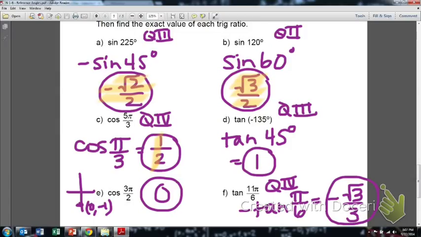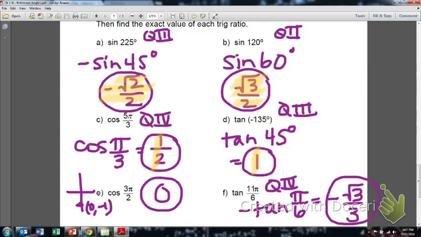All right, negative 135. Now, this is a negative angle. There's a couple of ways you can figure it out. You could find a coterminal angle. You could add 360. So it would be the same as 225 as far as what quadrant it's in. Or you can just think about positive 135 is in quadrant 2. So negative 135 would be in quadrant 3, just across from it. So there's a couple ways you can think about it, but it's in quadrant 3. In quadrant 3, tangent's positive. 135 is a multiple of 45, so the reference angle is 45, and the tangent of 45 is 1.